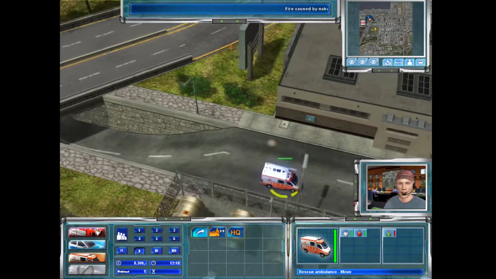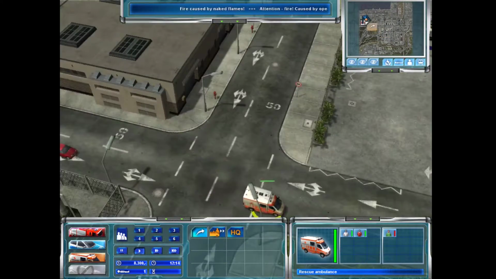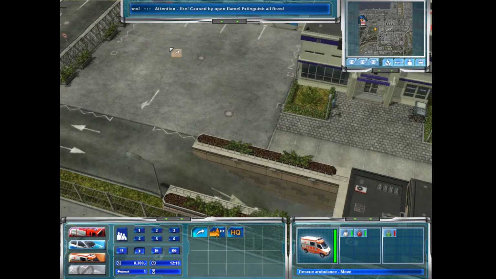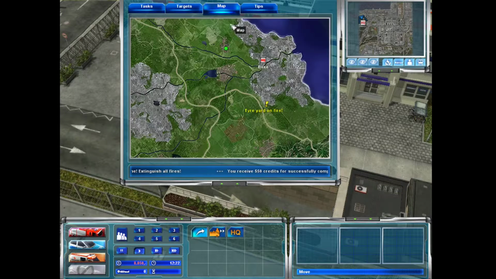Attention! Fire! Caused by open flame. Extinguish all fires. We're not gonna extinguish that fire. We're gonna go into the mission. Alright. There we go. There's the second ambulance going into the base. And let's see this tire out of fire. Mission number two. Here we go.